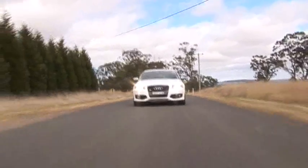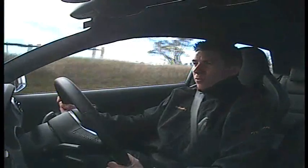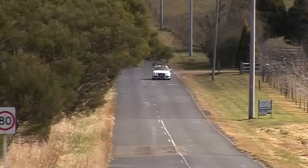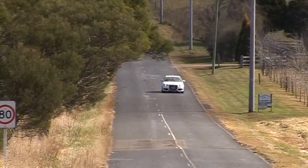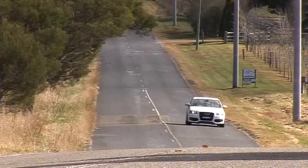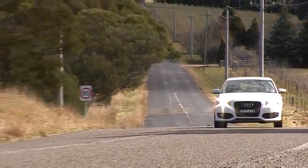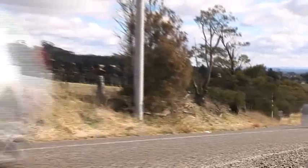This is the Audi S3. At $66,000, it's the type of premium sports hatch that the new Evo and STI are claiming as a legitimate rival. This Audi is powered by a turbocharged four-cylinder engine that sends 188 kilowatts to all four wheels. Audi's all-wheel drive system, of course, is called Quattro, and that makes this comparison test even more relevant.